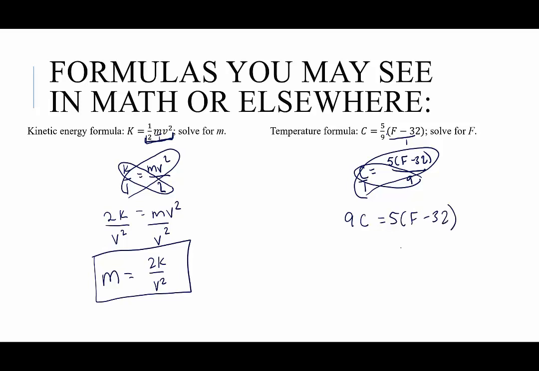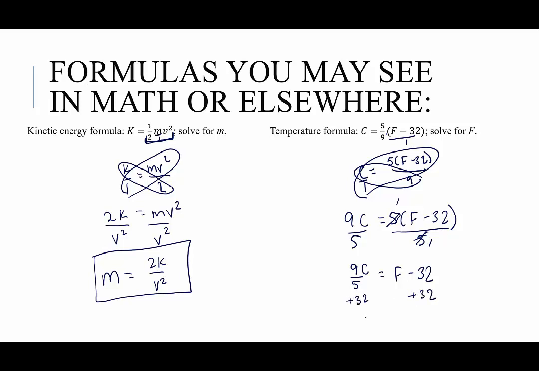And now, instead of distributing, because inside the parentheses, I already have f, like the coefficient is currently 1, which is very nice, that 5 is being multiplied to this other factor containing the f, so I'm going to divide both sides by 5. Now I have 9/5 c, or 9c over 5, either way is fine. Here the 5's cancel, and I'm left with f minus 32, right? Because 5 is a factor of the numerator, and 5 is a factor of the denominator, so I can cancel out the common factor. Now to get f by itself, I will add 32 to both sides.